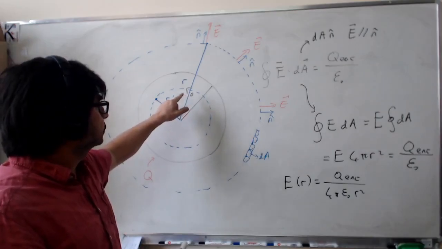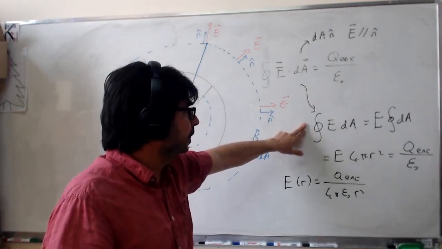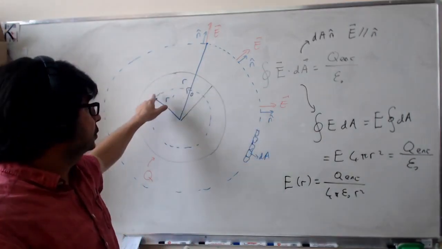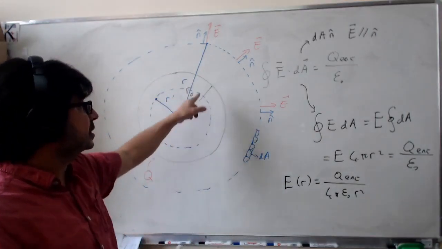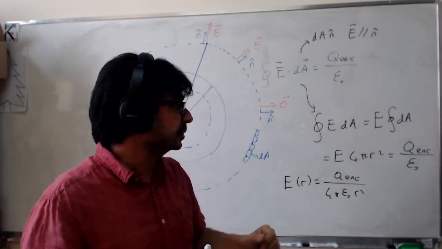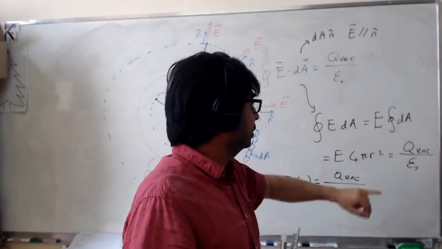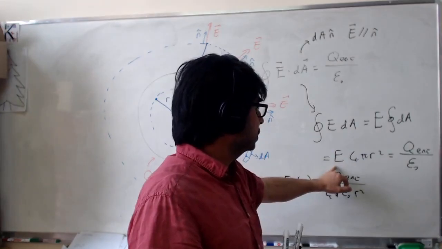And so I can keep a plus minus sign over here. But the electric field magnitude, again, as I move on this inner sphere, the problem remains the same. The electric field magnitude should remain the same. I can take it out. So this step also carries over, and this step also carries over.